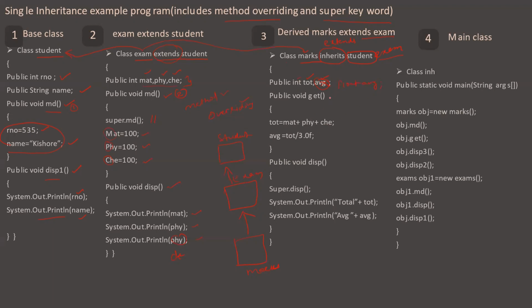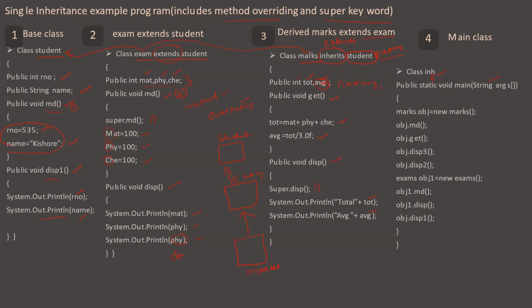Fine. So I'm going to take a get method. In that, I'm going to calculate total and average with the formulas. Then a display method. Why is it a display method? I'll tell you. In the display method, I'm displaying the total as well as the average. Now to start with the main method: in whatever programming language, program execution starts from the main function. So I've created inheritance, public static void main, String arguments. This is the main function.